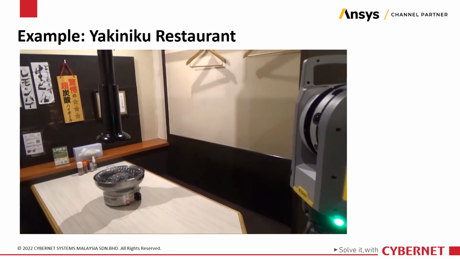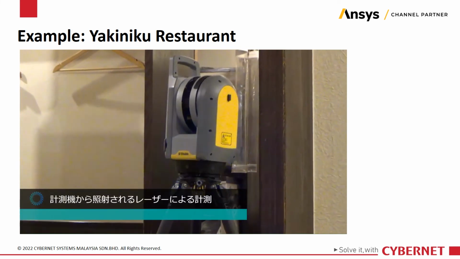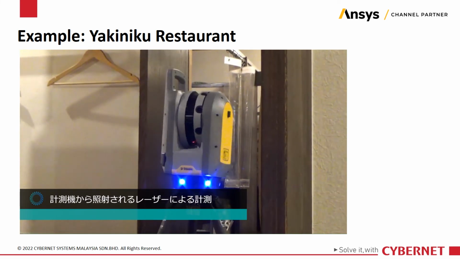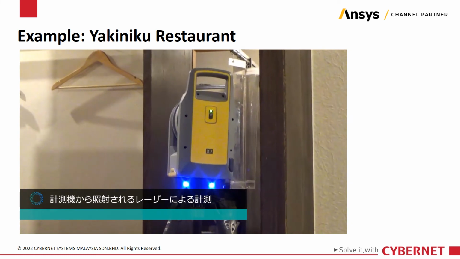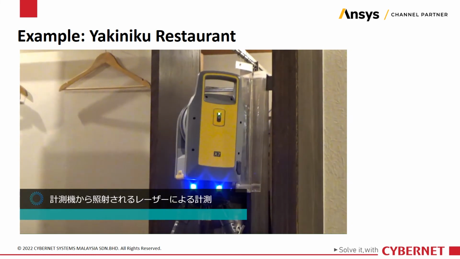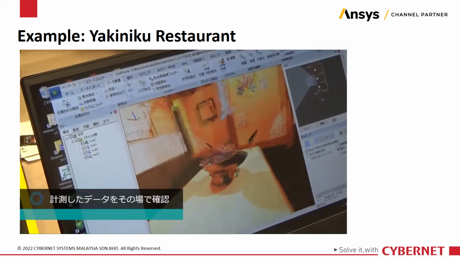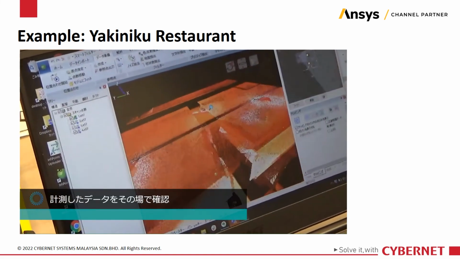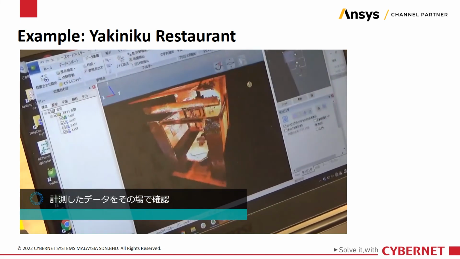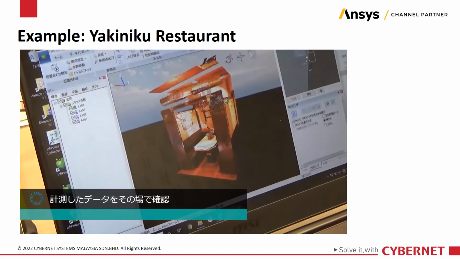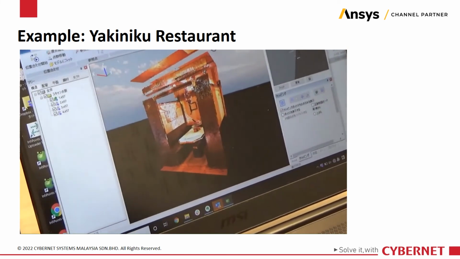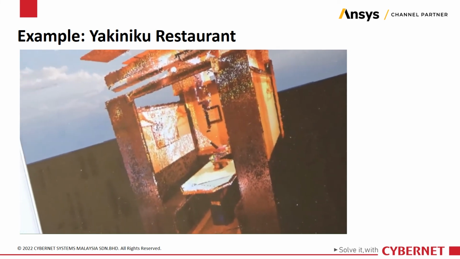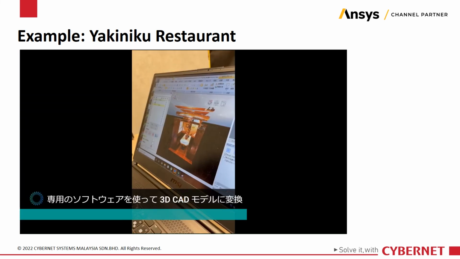You can see that smoke comes out of the small Japanese charcoal grill called shichirin and is sucked into the duct. If you simulate the breath exhaled by people sitting at the table, you can see how it is also sucked into the duct. For easy understanding, breath is represented as particles. By measuring the actual space like this and simulating it with digitized data, it's possible to verify quantitatively and scientifically rather than speculating or designing based on assumptions.